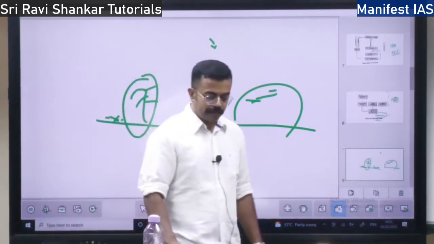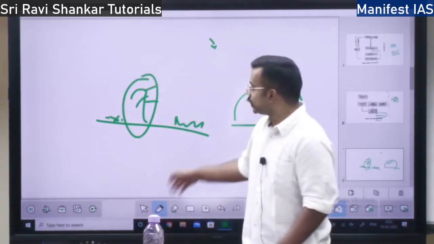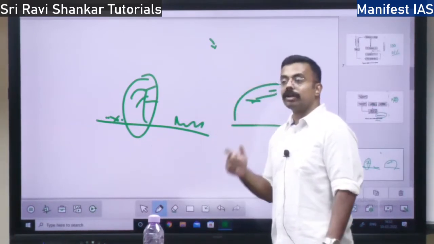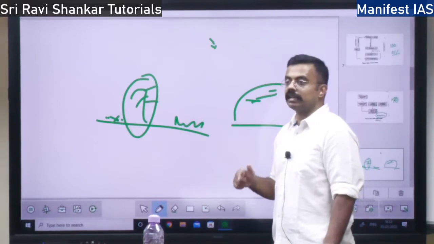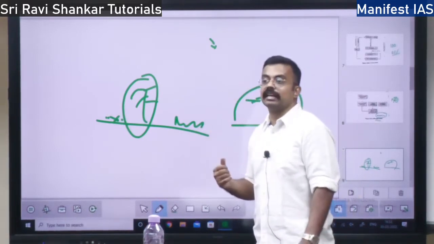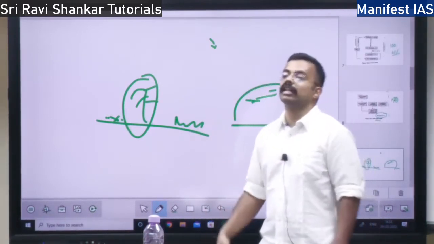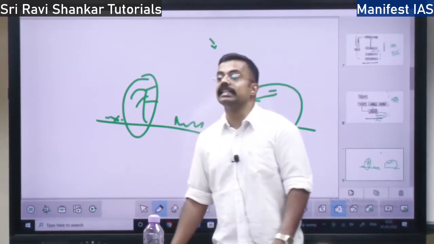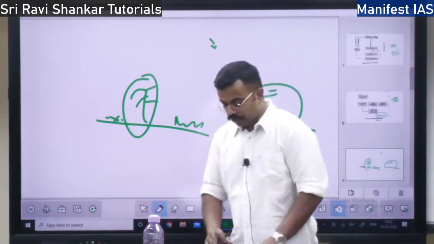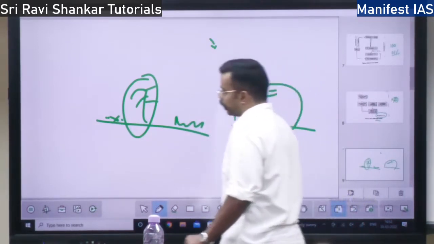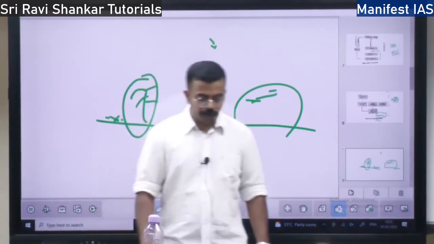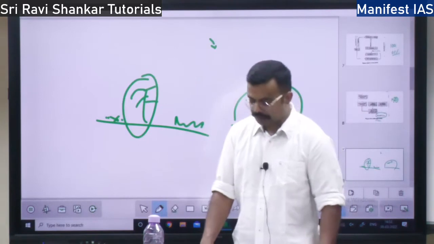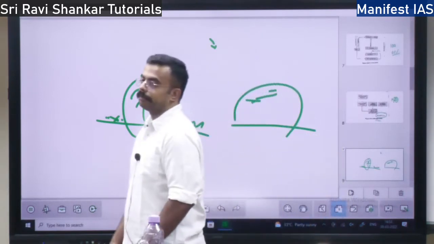So even before also there used to be succession. Primary succession will be taken over by secondary succession. But because of human intervention, the number of successions are increasing, because human is occupying all the lands and exploiting all the resources. So the number of successions are increasing, which is a bad sign, right? So last, the concept of this world, physical geography, is biodiversity and conservation. Biodiversity and conservation. So what is biodiversity?